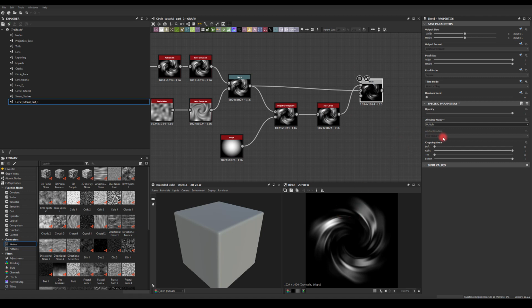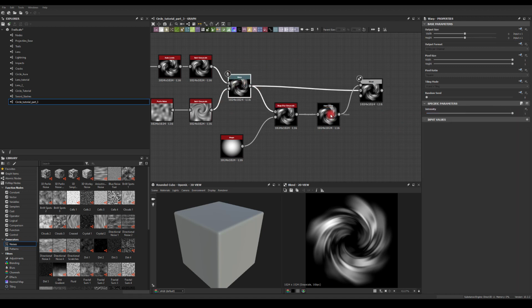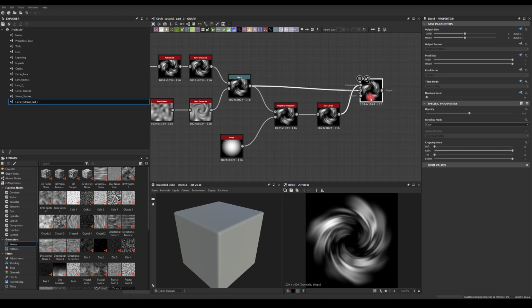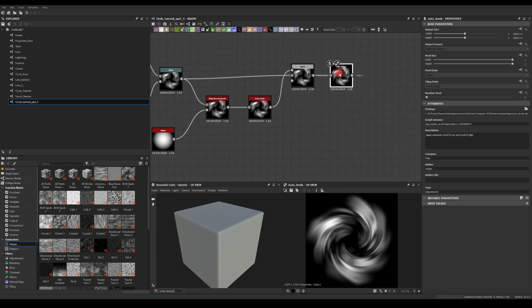So if I'm gonna put it on multiply, that might work for you as well, like a nice swirl. So keep experimenting with those blending nodes. I'm gonna use maybe copy and put it somewhere in the middle. So basically I wanna have a half of this texture and half of our blur texture here. Okay, and again, I'm just going to run it through auto levels because I think we are pretty much done with that shape.